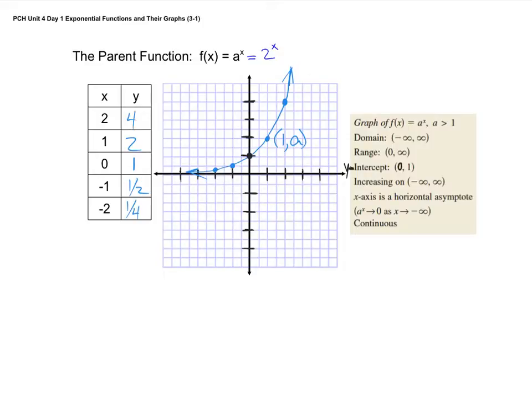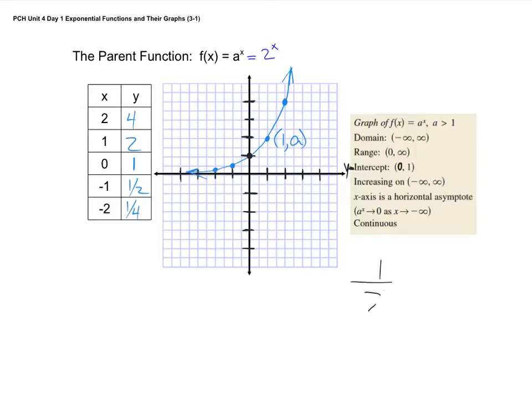notice we're approaching it as x is negative. So that's the same thing as 1 over 2 to the x, right? Even if x is huge and we have something like 1 over 2 to the 3,000th power, that's going to be really, really close to 0, but it will never actually hit 0. Okay? That's the idea of the asymptote. Approaching but never equal.